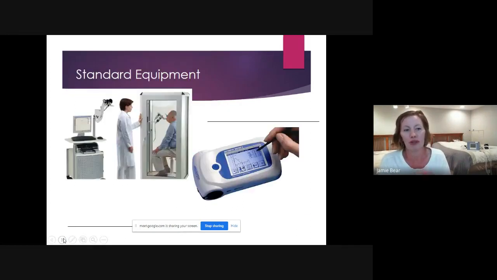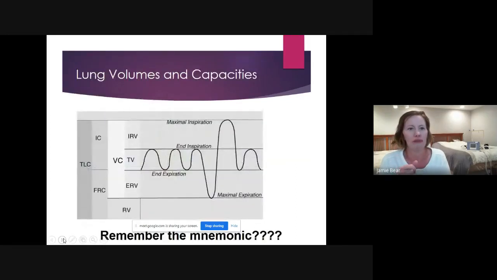Standard equipment includes both the body plethysmography and then just a bedside or a small handheld spirometry. So there will be a few ways in which you'll be asked about the lung volumes and the capacities. Remember that the 4 volumes are your residual volume at the very bottom, your expiratory reserve volume, your tidal volume, and your inspiratory reserve volume. The 3 volumes, IRV, tidal volume, and ERV, make up your vital capacity. Your inspiratory reserve and tidal volume make up your inspiratory capacity, and then your 2 expiratory volumes, ERV and RV, make up your functional residual capacity, and all those make up total lung capacity.